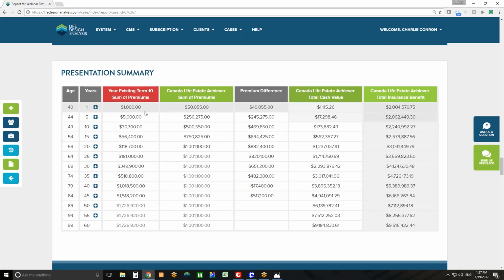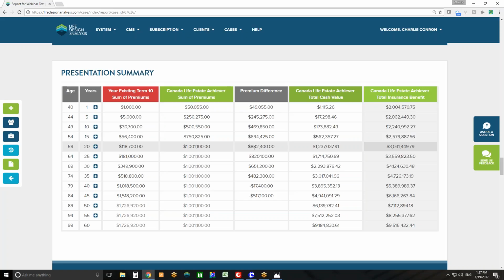Getting into the meat of the compare, and this is what I really wanted to focus on, here is our term schedule. What I wanted to focus on was the 20-year mark. Even though there was a big premium deposit difference at that time, as you can see, whenever there are two products, we get the cost of one plan here: $118,000 for the term 10, and $1 million plus for the estate achiever. So exactly the difference between those two plans was $882,400.